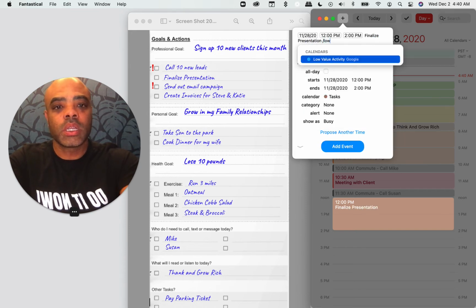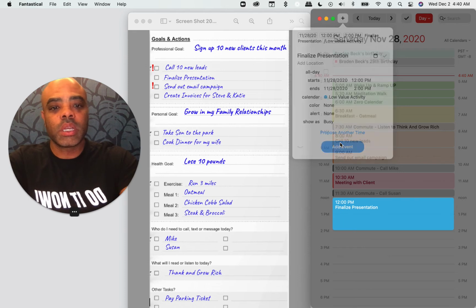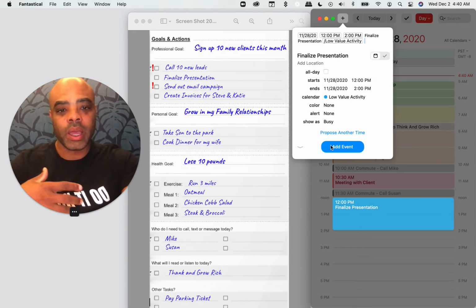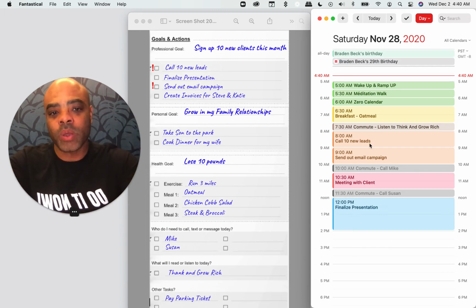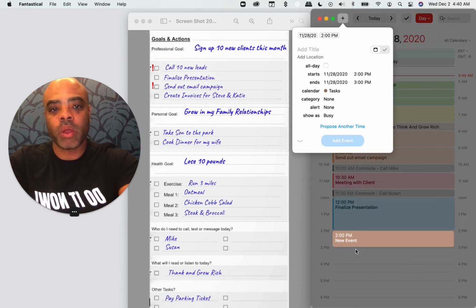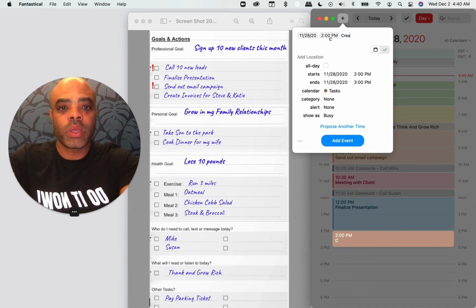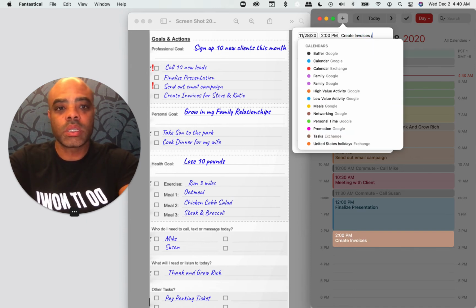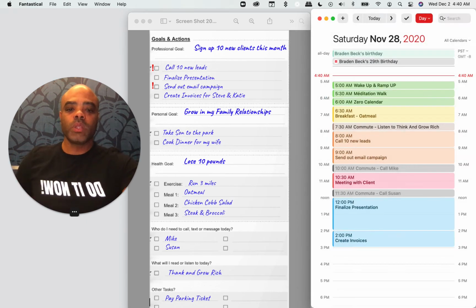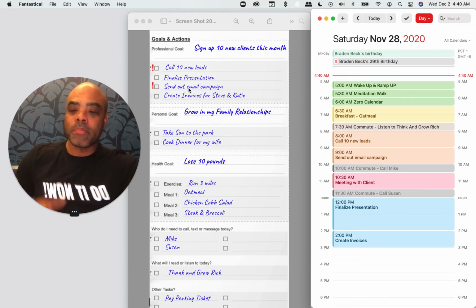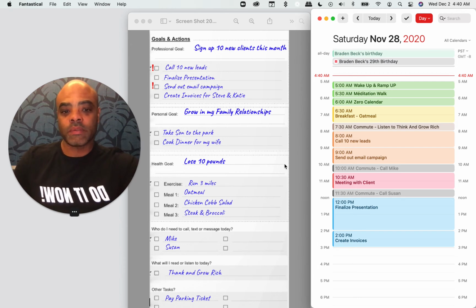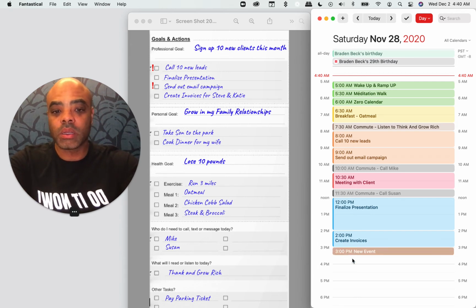And that one is, again, this is just my color coding mechanism. I color code them high value items and low value items. My high value items were making my calls and doing my email campaign. These other things are a little lower priority. So create invoices, low. Okay. And that takes care of all my big important work items that I wanted to get done for the day. So at this point, I'm ready to go home.